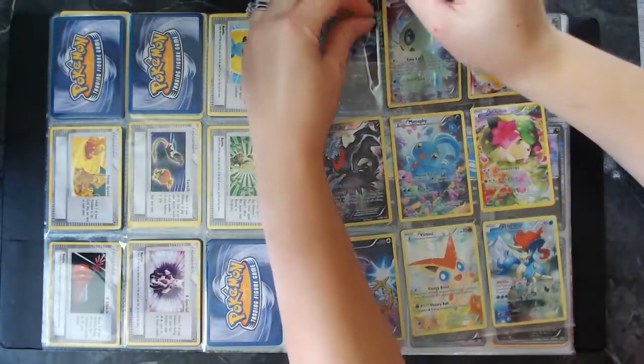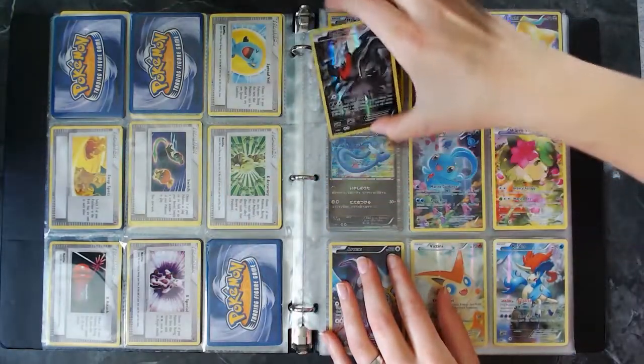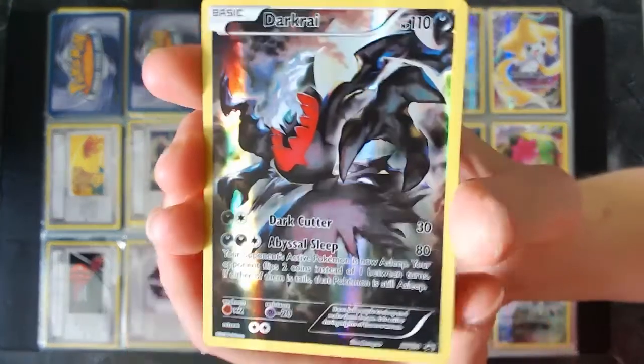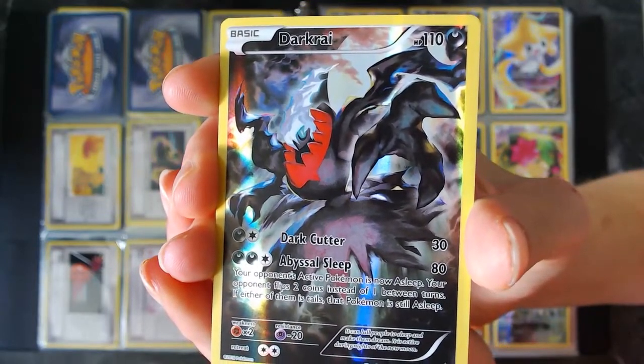Like the Darkrai is real nice, too. Darkrai's painted very well. That is a nice painting, the painting itself. Since there's not many of these, we might as well pull them out. That's a really nice background that they painted in there, too.